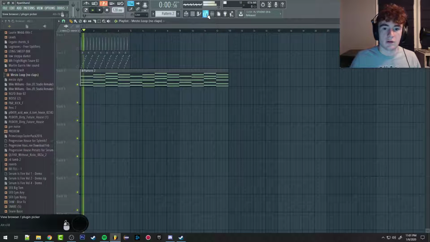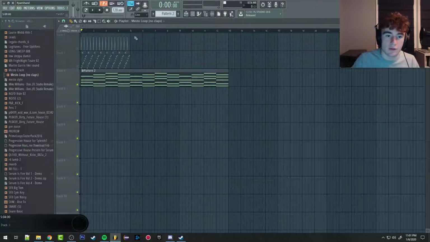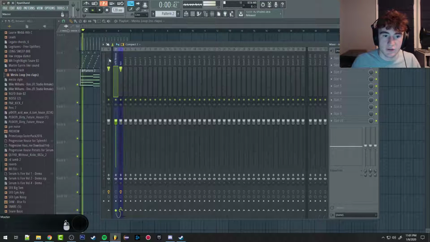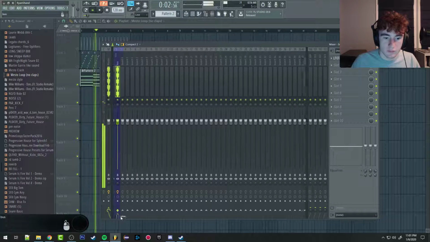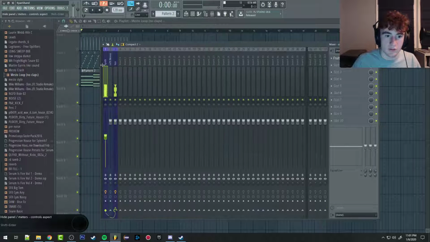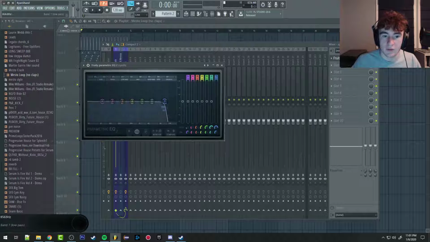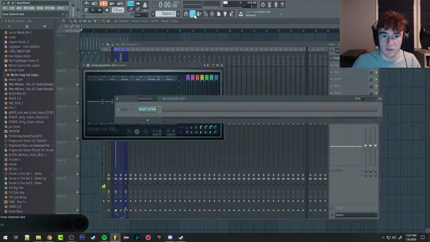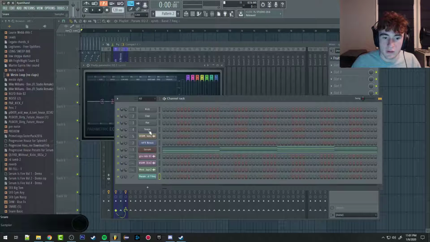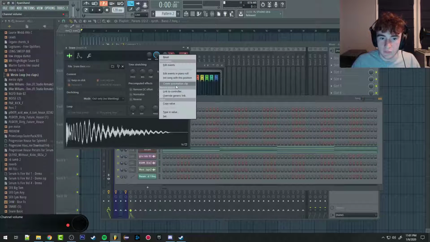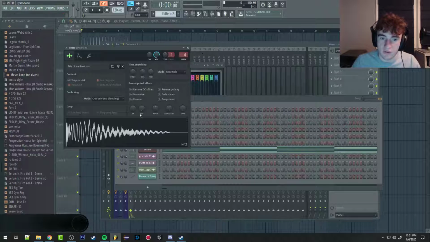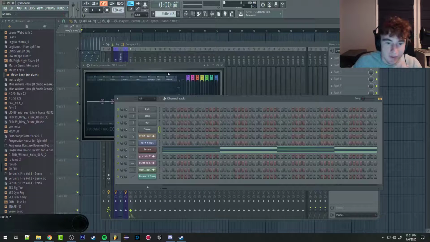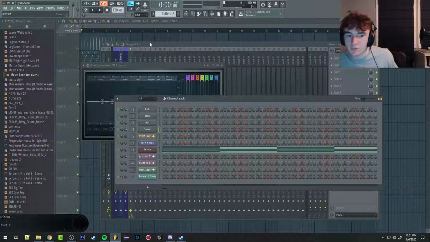So say now I want to mess with the filter automation, and now I'm going to go through automation clips. So I'm going to go into this synth right here and mess with the EQ. Right click, create automation clip, and you can do that with anything. You can even do that with volume, right click, create automation clip, pitch, create automation clip, the out. No, you can't do that. But you can pretty much do create automation clip with anything.